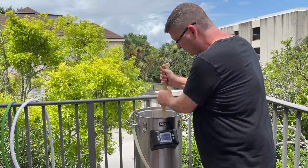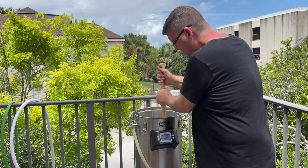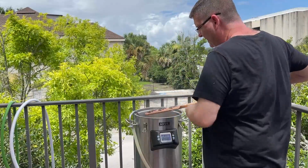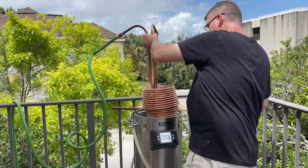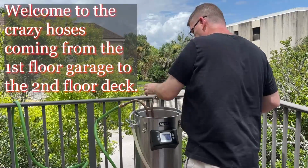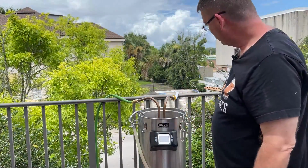Now, because of the move, I haven't had a chance to star sand my chiller or clean it with any PBW or anything else since the original cleaning. It's been sitting around. I'm gonna drop it into the boiling wort now. It's gonna drop temp a little bit because the metal's cold. For about 5 minutes, and then I'm gonna kick the water on, which is downstairs.